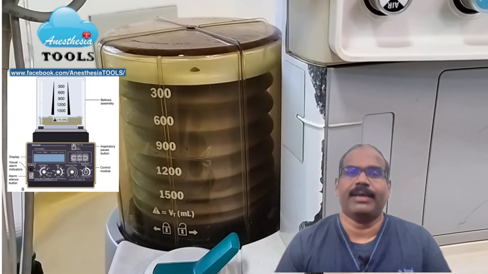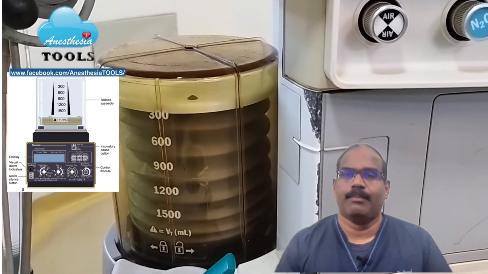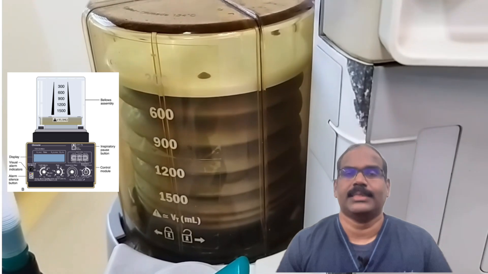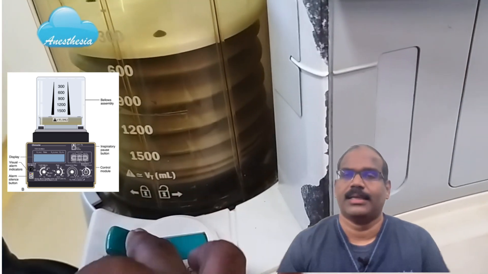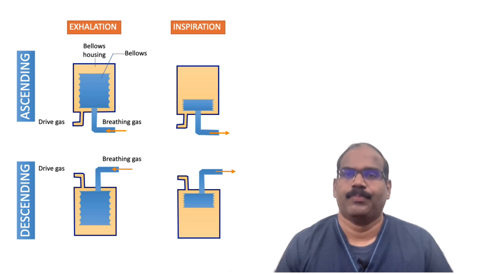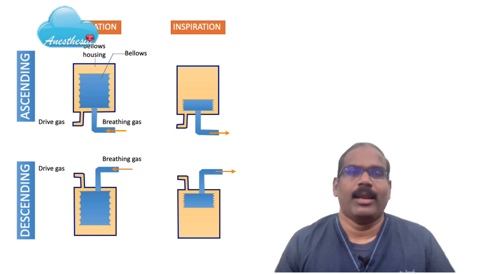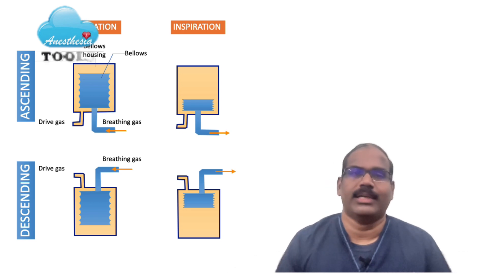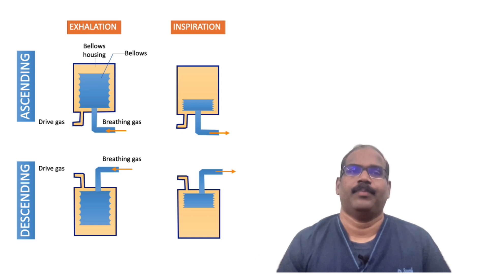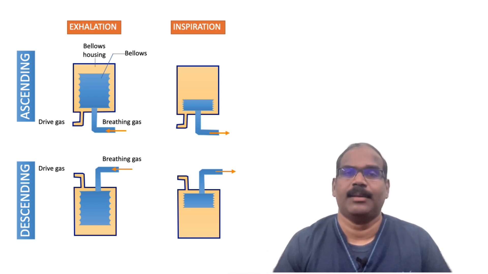The driving gas from the ventilator does not ventilate the patient directly. The bellows or the bag is squeezed pneumatically by enclosing it in a gas-tight perspex canister and feeding the driving gas, which is under pressure, into the space between the bellows and the canister. The bellows serves as a volume reservoir for the breathing gas, using a double circuit bag-and-bottle design to deliver the breaths. Bellows type ventilators can be subclassified as ascending or descending based on bellows movement during exhalation — ascending bellows move up, descending bellows move down.